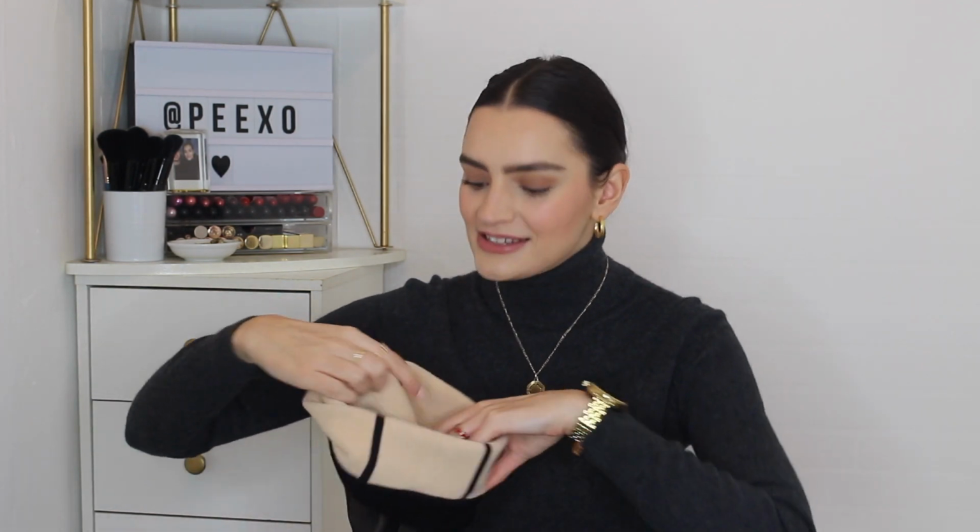The inside is the amazing aspect of these. So they are fleece lined. They're so warm. I cannot tell you just how warm these are. It's actually magic. And the nice thing about these as well, so these are tights as opposed to leggings. You can definitely get legging versions as well, but the reason I'm calling these tights is because the fleece lining is a nude color. It's sort of like skin tone for me, basically. Obviously it's not going to be skin tone for everybody, it does depend on your skin tone, but for me this very much looks like it's your skin peeking through these tights.